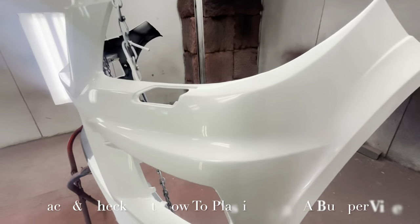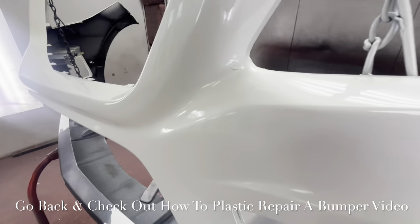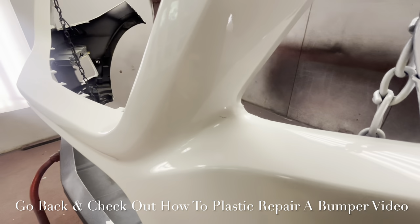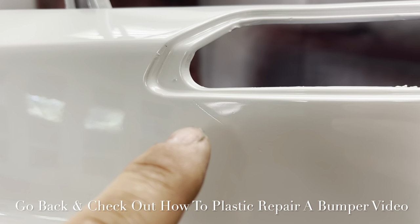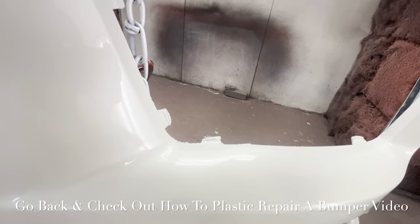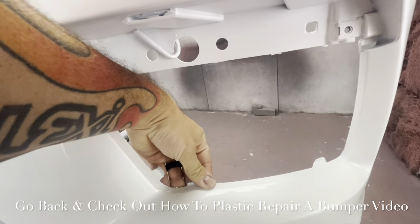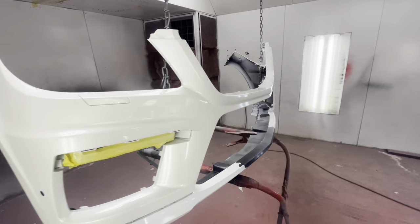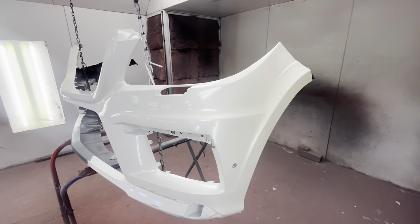Oh, that thing turned out pretty good. Honestly, it did. There's a flaw right there where something was cracked underneath it, so it's either bodywork or our plastic repair. And then I scratched it during prep, so you can see a scratch right there. But man, dude, that's a rotten. And this area right here had got funky. You can kind of tell it's a little wavy, but whenever we go to put that all back together, that should snap right in fine. Turned out good. Much better than paying to get a brand new bumper.